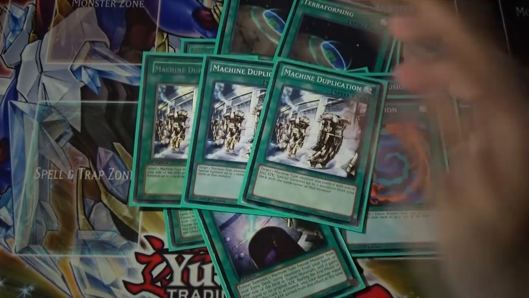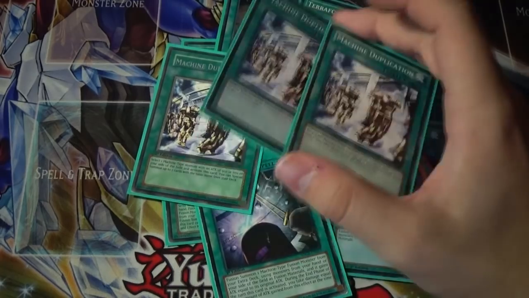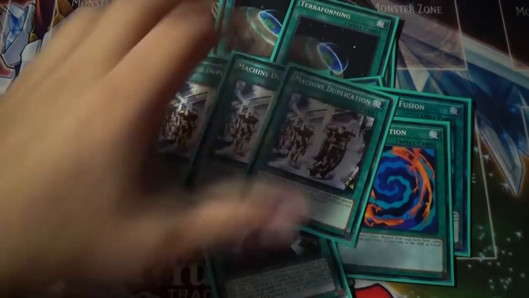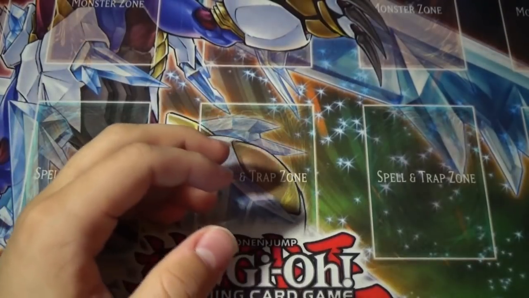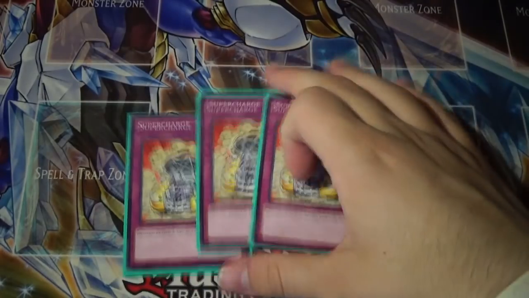And then I've been mentioning this the whole profile: triple Machine Dupe. If you don't play 3 Machine Dupe in Vehicroids, what are you doing? If I had Ambulance Roid, this card would just be even better. So yeah, I gotta play the 3 Machine Dupes in the deck. Also, you'll notice that this deck actually isn't sleeved in black. First time for everything.